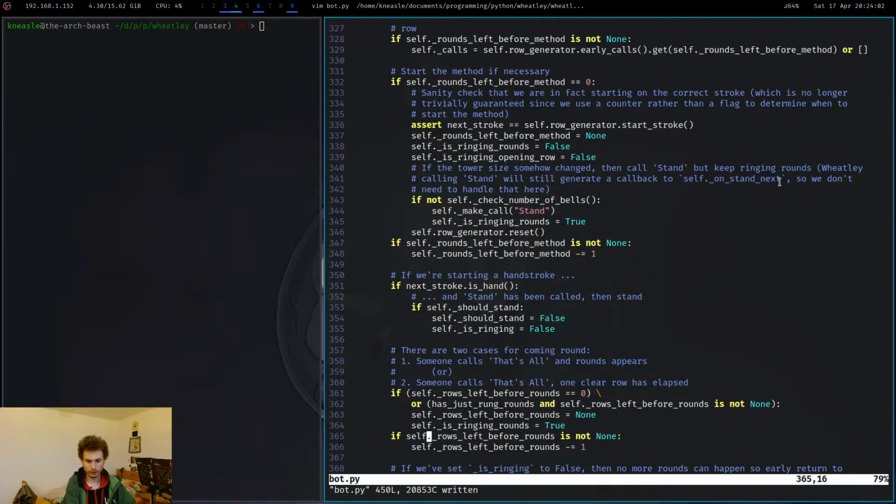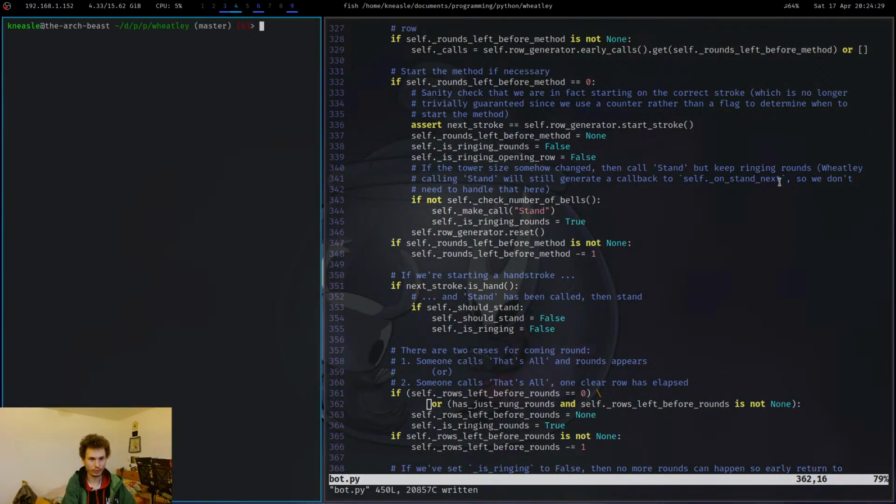I guess that's just the same as it being none, because it will never reach 0. Oh, it would be a bit broken because we do this not none check, which would pass. Anyway, so we've completely replaced our old code with some new code, and hopefully it should work.